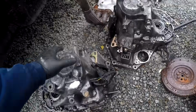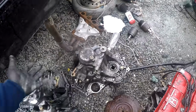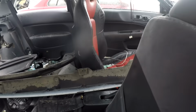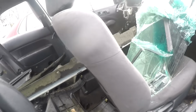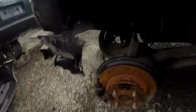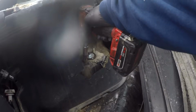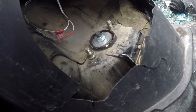So this is an S1 tranny. This is a YS1, could potentially be a B16, I don't know. Dang it. It's got a really nice seat. What is that, S2000? Man. I was hoping the suspension was here. Oh, they stripped it.